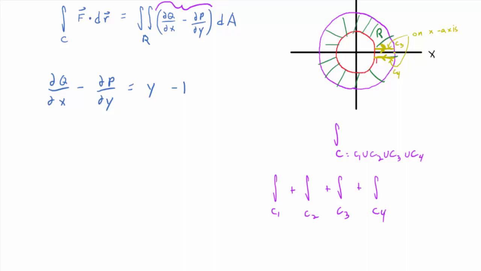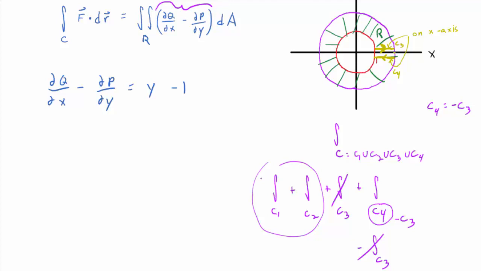But what about C3 and C4? C3, notationally, we could write C4 or C3. One is the opposite of the other, right? Meaning that it's the opposite orientation, right? And so if you think of C4 as the opposite of C3, you could replace the C4 with that notation, which is equivalent to subtracting off the integral over C3. They cancel, and the original line integral over C is going to equal the sum of those two integrals.